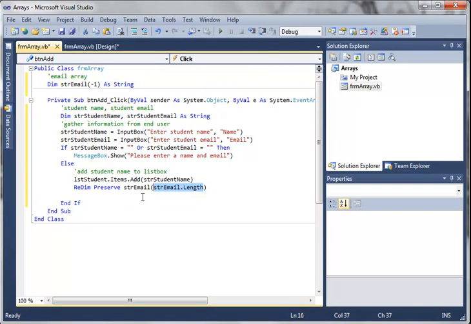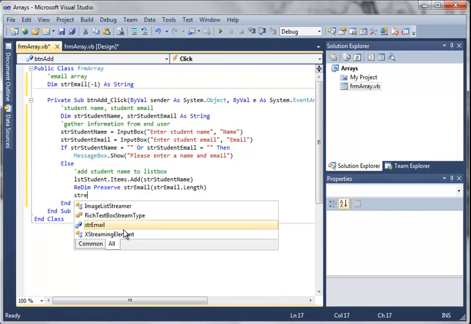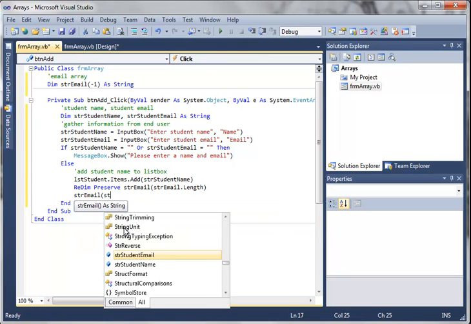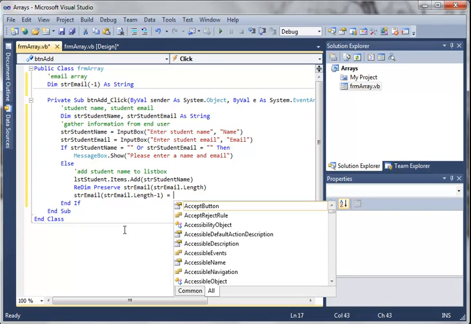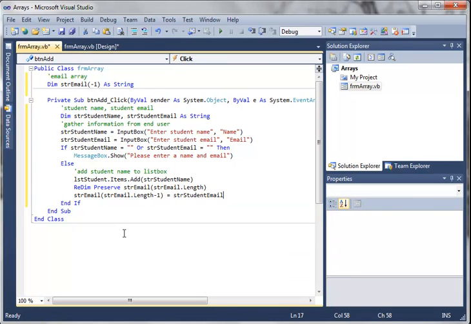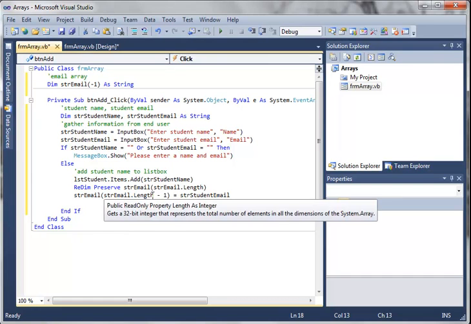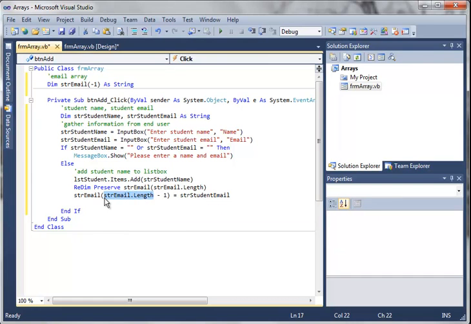Well, str email sub 0 actually would be containing one element. So we're now going to use that element. So str email sub str email dot length -1 equals str student email. The reason why we're doing the -1 now is because dot length would equal 1 for the first person, but the 1 references element 0, so we're subtracting 1.